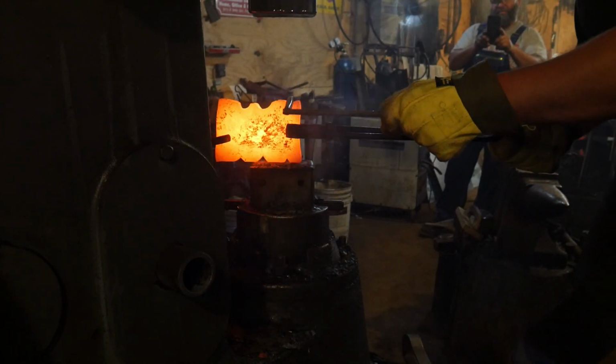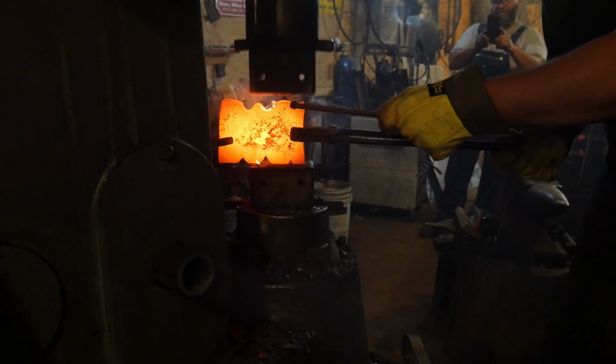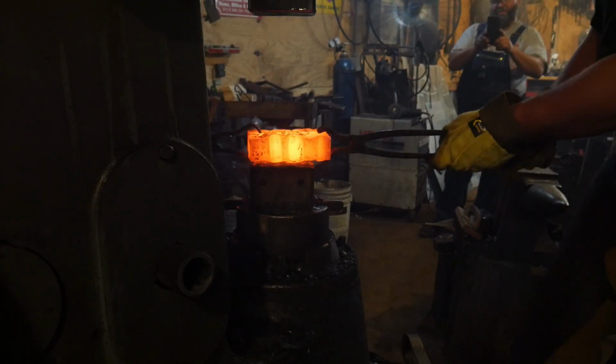Little plant bit there. Noticing. Well, he's got a plant that he's good. That's right. Plant. Probably makes a very good job.